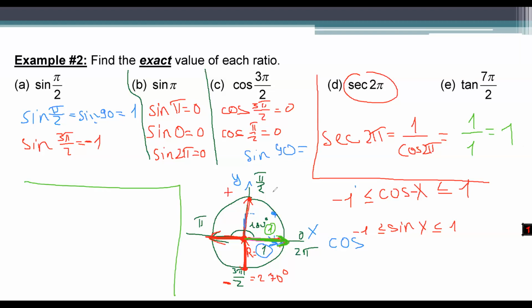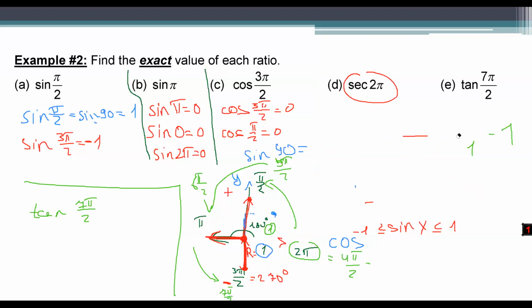And finally, tangent. What can we tell about tangent of 7 pi over 2? First of all, let's identify which angle 7 pi over 2 is. If we know this is 2 pi, or in other words 4 pi over 2, then plus pi over 2, we get to this point again, which is 5 pi over 2. Then walking again, we get 6 pi over 2. And walking again, we finally get 7 pi over 2, right? But we could have done it more easily by simplifying, by getting rid of repetitive circles, because 7 pi over 2 is greater than 2 pi, it's greater than 4 pi over 2. So basically 7 pi over 2, let me clear the board a little bit. On the right hand side, I'll write it.